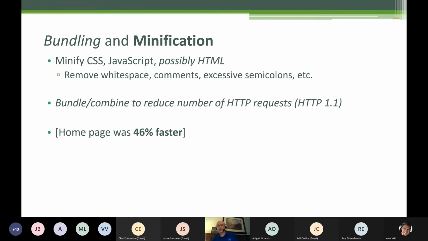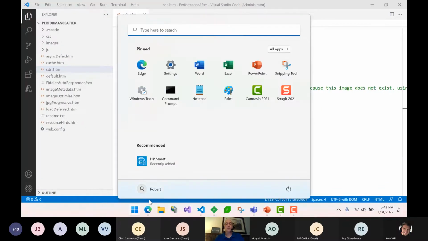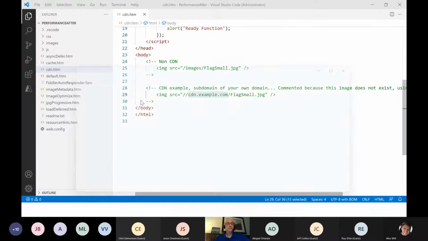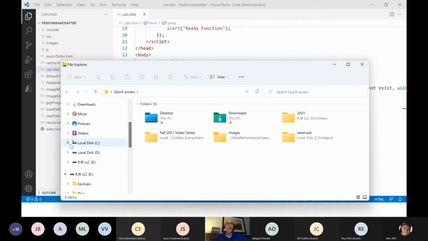Next, we'll talk about bundling and minification. So the idea here is that rule that we want to send less to the client. If you've seen these before, we'll look at a before and after here. So let me pull up my before and after view.